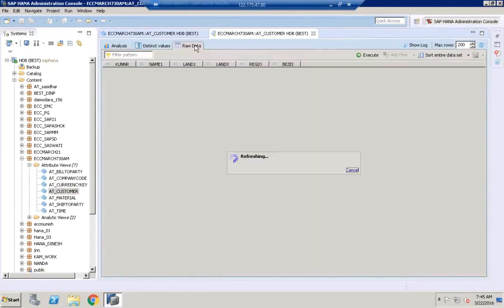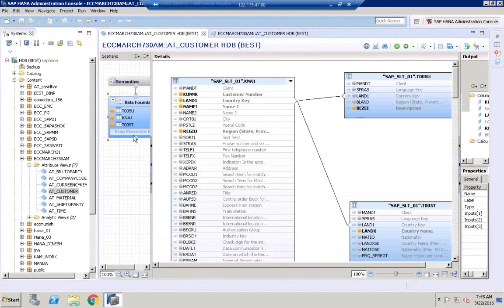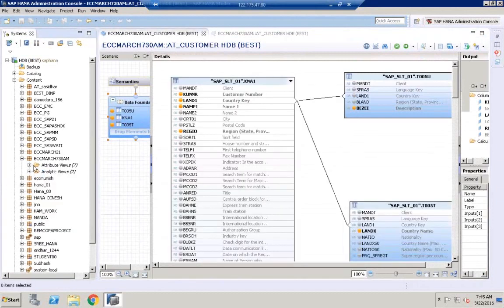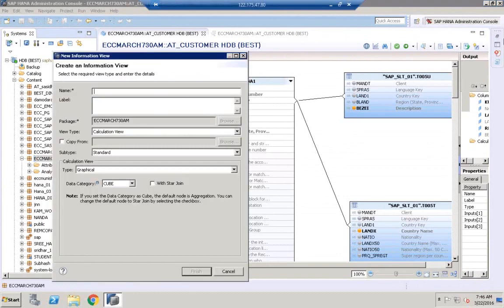I'm going to repeat the same thing again, but this time I'm going to do it for a calculation view. Right click on the package, click new, and click on calculation view.